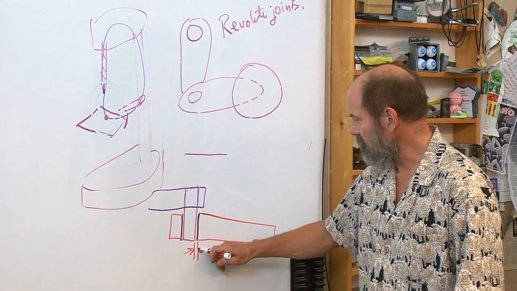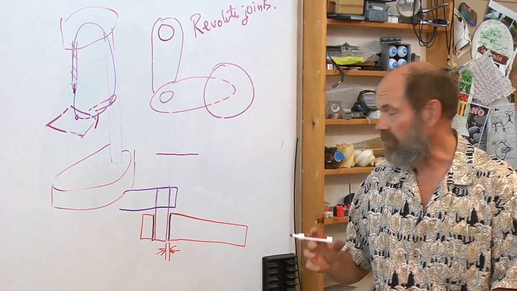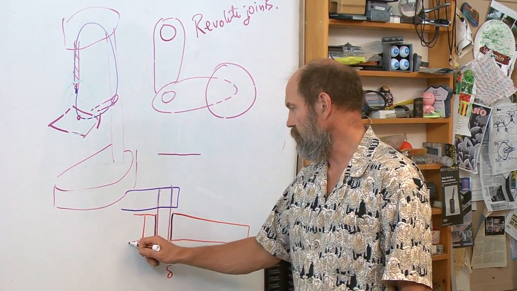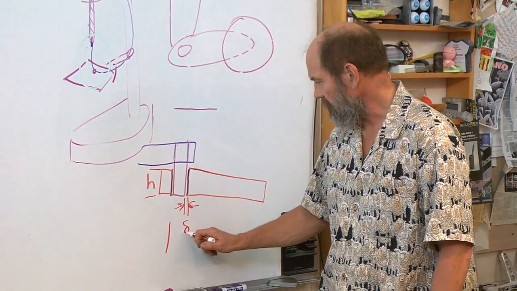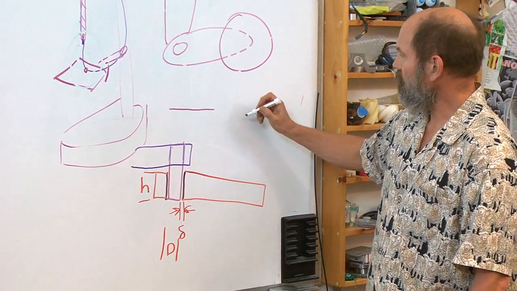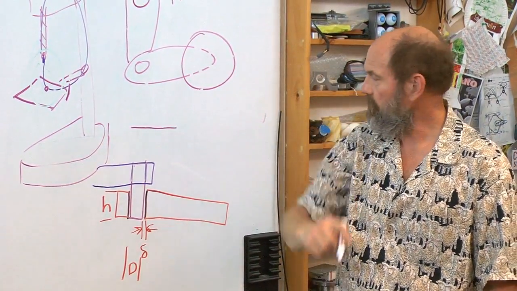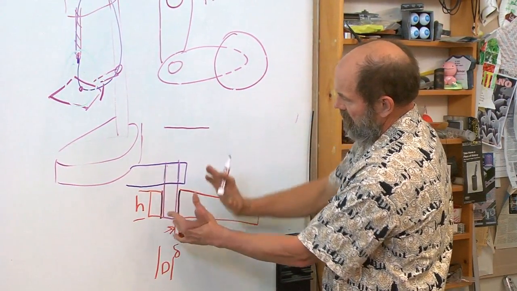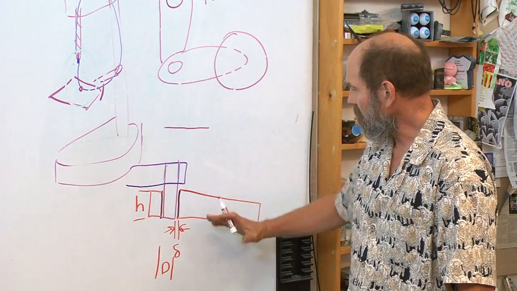There has to be clearance because it moves. If it's preloaded so it's zero clearance, there'll be friction. So how much do we allow? Call that delta. And the height of this bearing here is h. And the diameter of the big shaft here is d. When you go to drill a hole, you have a certain perpendicularity requirement. The customer expects things to be perpendicular. As I move this part, when I go to clamp it, is it always going to clamp in the same way or not? I don't know, but let's do a first order estimate of what this angle is.